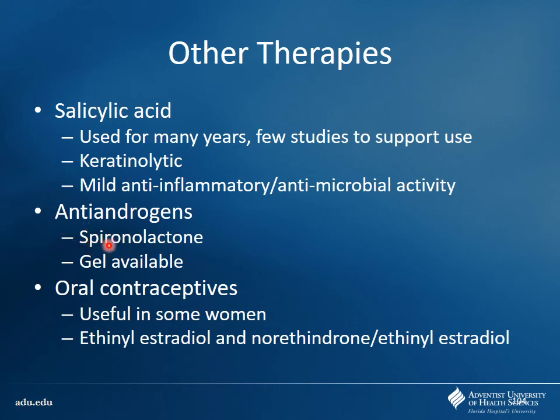Occasionally you can use anti-androgens to block some of those androgen effects. Things like spironolactone, which is actually a diuretic but has anti-androgen effects, may be used occasionally there, or sometimes as a gel. And then sometimes we can recommend oral contraceptives to female patients. These tend to be useful in some of them where the abnormal hormone levels are causing the acne in the first place. This can help balance things out and make their hormone levels very consistent throughout the month. So things like ethinyl estradiol and norethindrone combination products can be used occasionally. In some patients it can worsen their acne, but some people will clear it up very well. So it just depends on your patient and how they tolerate it. Some of them might be on oral contraception for other purposes anyway, and so this might be just a happy side effect, if their acne gets better anyway.